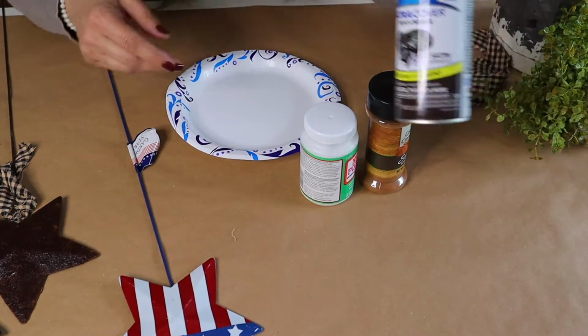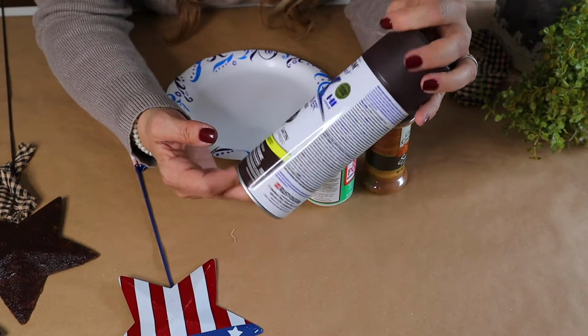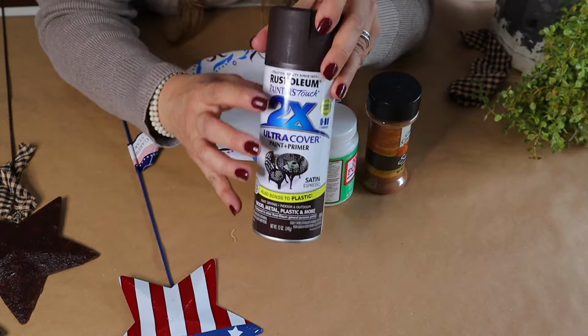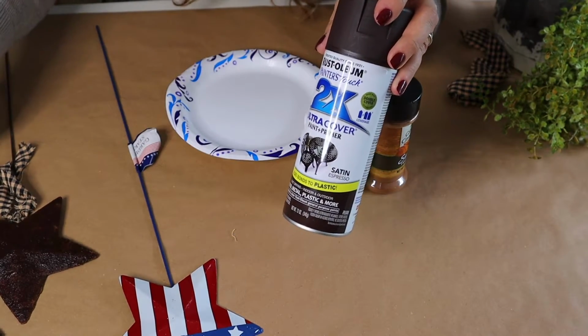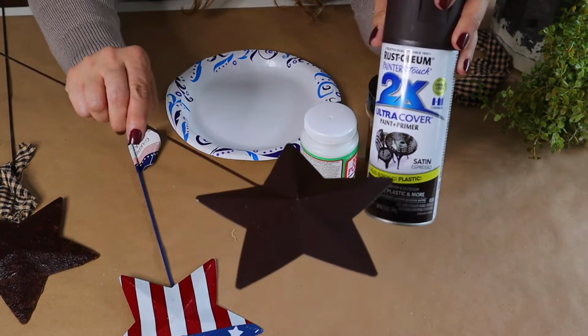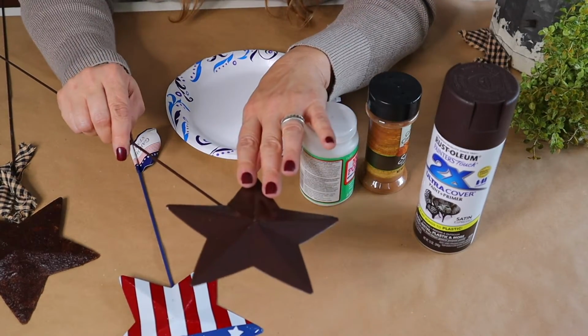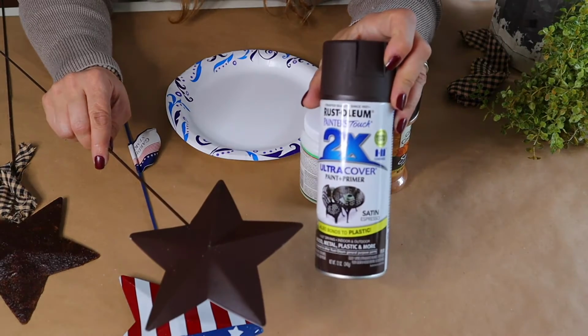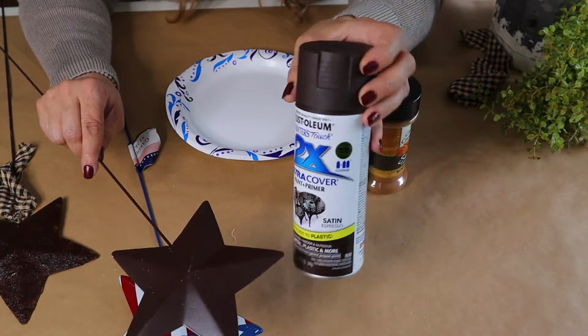And then you're going to need some brown spray paint. I am using Rust-Oleum in the color Espresso. I just like that nice dark chocolatey color, but any brown spray paint would work. But this is the result that you're going to get using this brown color. So if you wanted to replicate what I have, this is the color that I'm using, and I just get this at the local hardware store for like $3 or $4.